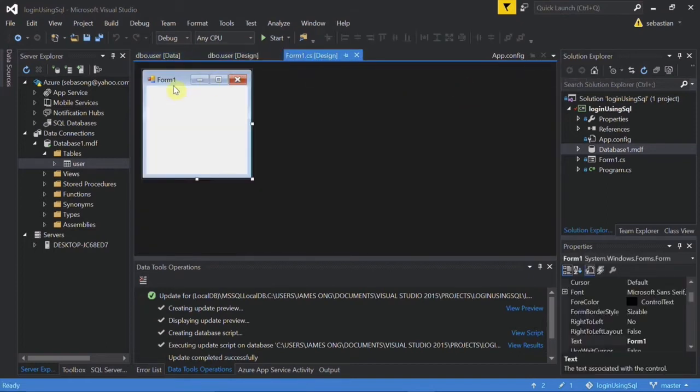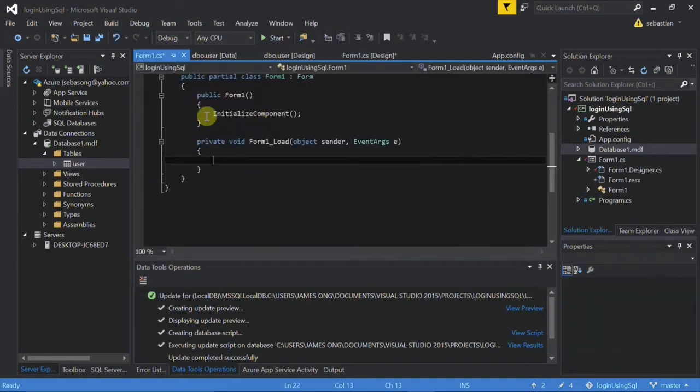Okay, let's get back to our form. We need to put in some variables for it.